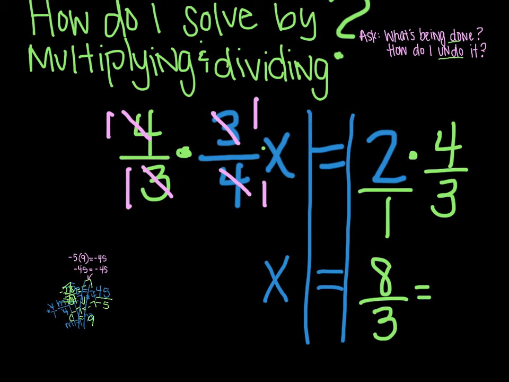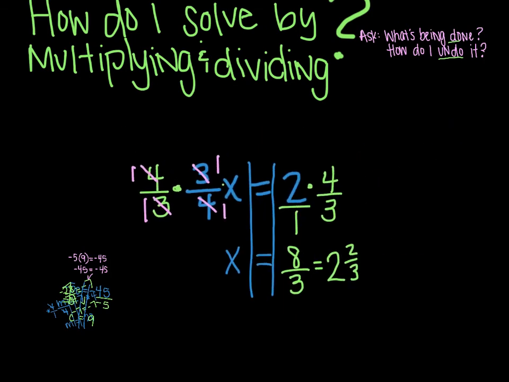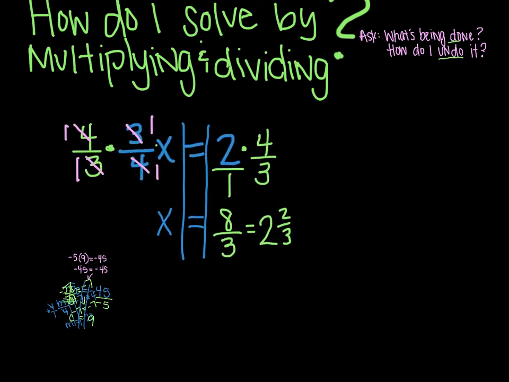And that would be, how many times does 3 go into 8? It goes twice because that would give me 6. And then there are 2/3 left over. So either way, I can use that. It doesn't matter, either one would be the correct answer, but it is helpful to simplify it as far down as you can. Then we need to check our answer.